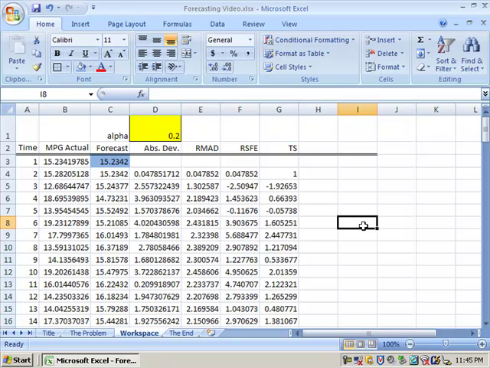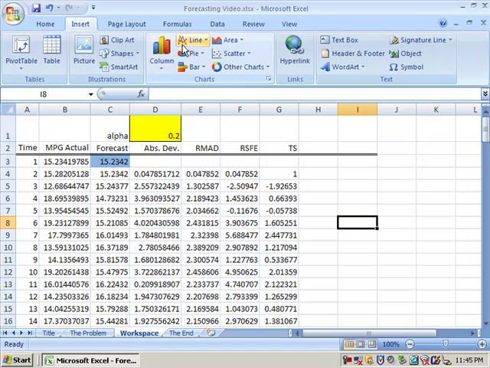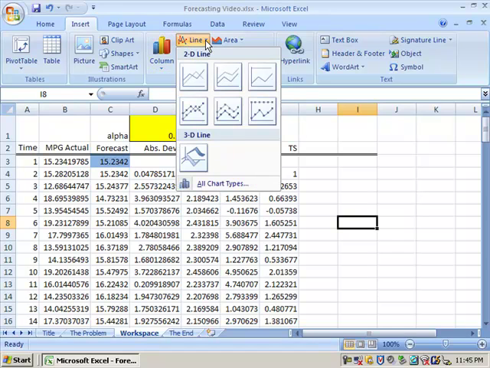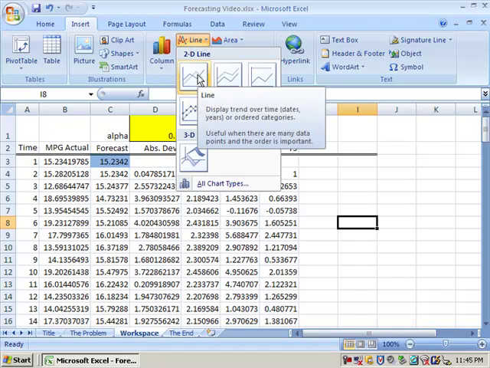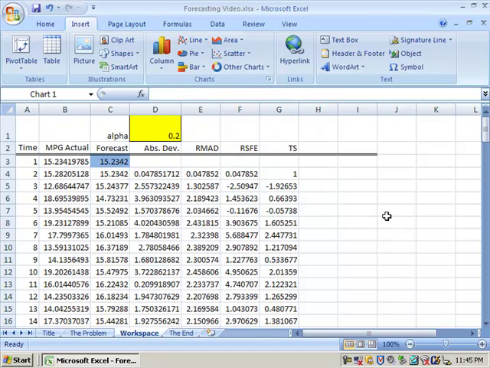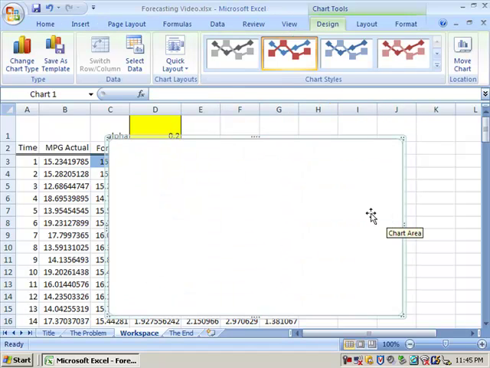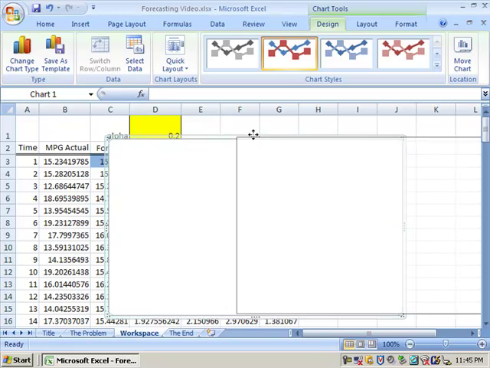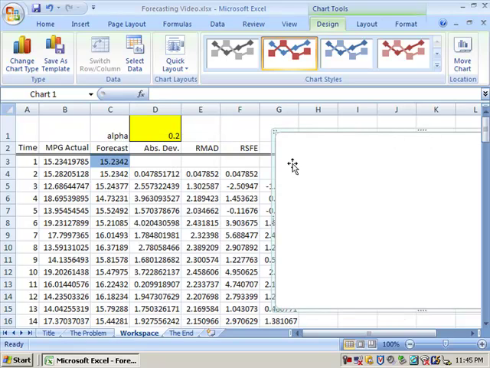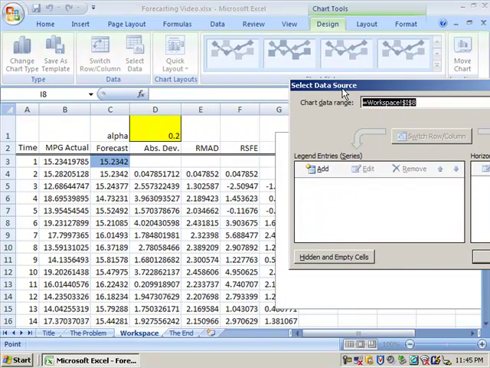First of all, let's graph. Insert. Get a little graph. How about line? Sounds good. It's going to give us a dialog here. It's going to ask us to collect some data pretty soon. Go up here and select the data. And here's our forecast.